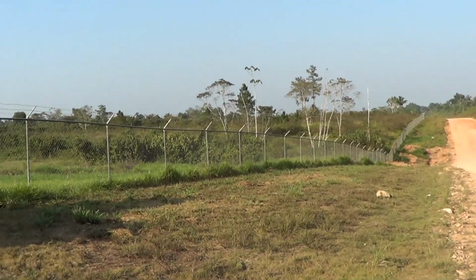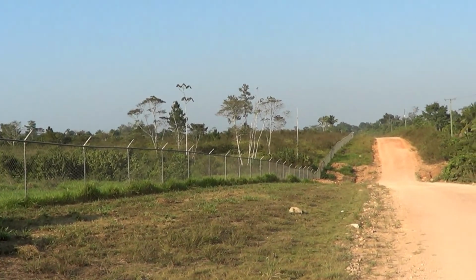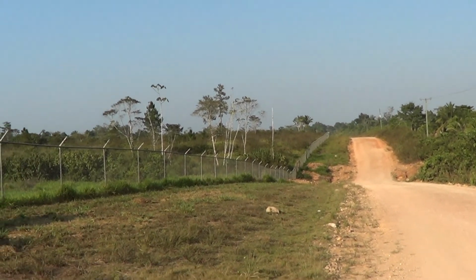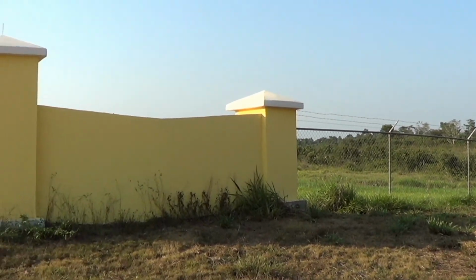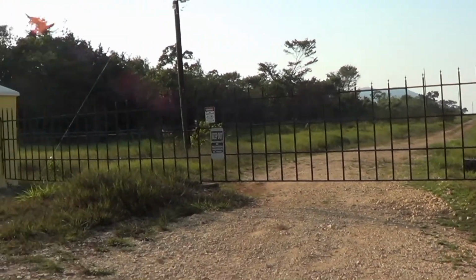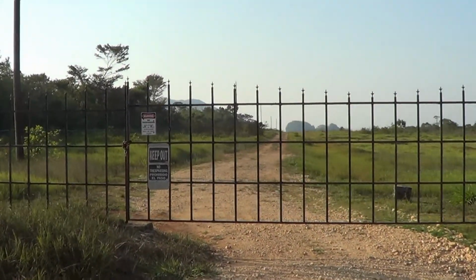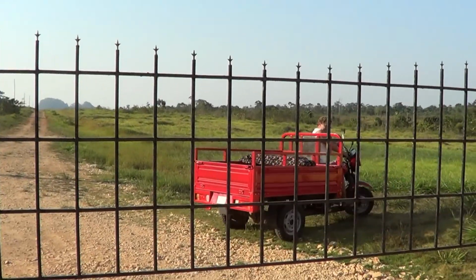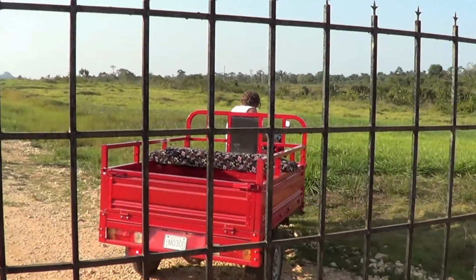I decided to pick this time to do a tour of the ranch. So we're right now standing on the outside. You can see the fence line going way out there. And it goes for another quarter of a mile, half a mile past where we can see. And this is the gate. Painted freshly yellow with a white top. And it goes right over there. Here you can't even see the ranch house from here. We're about a mile away. There's our transportation. Best way to get around the ranch, right there.